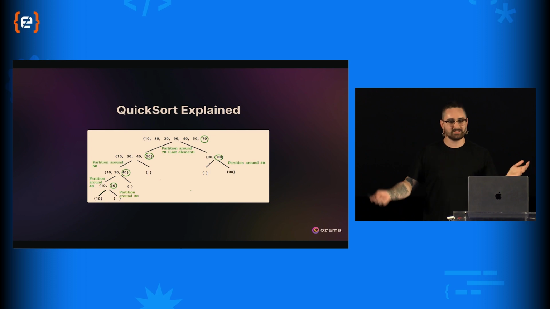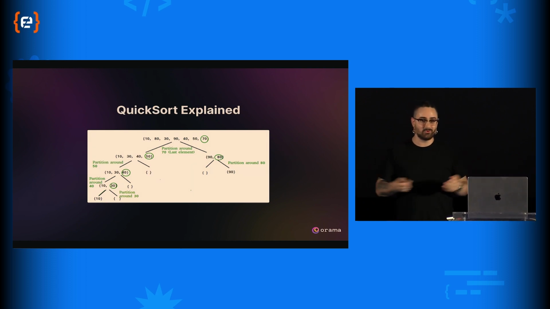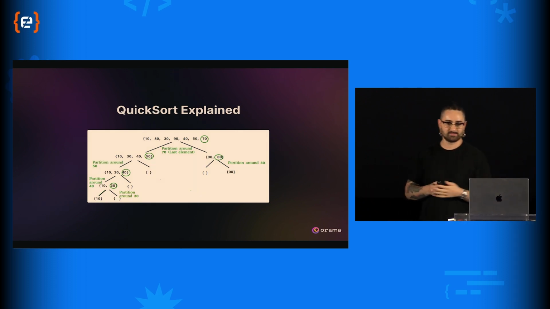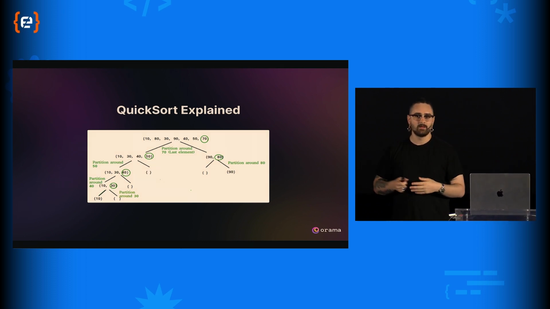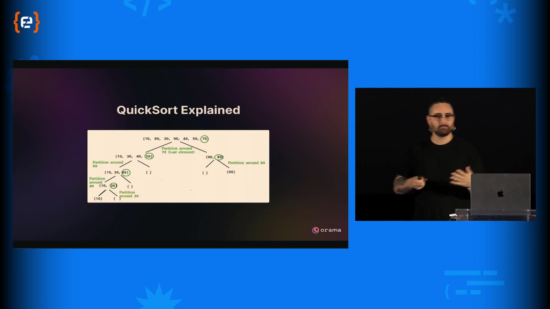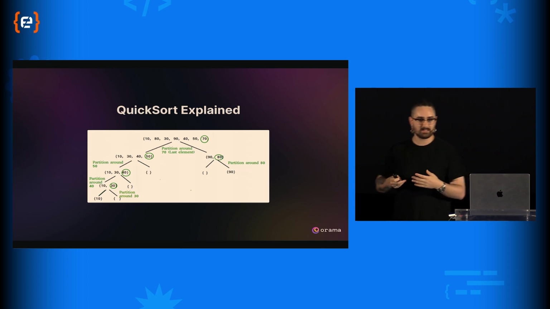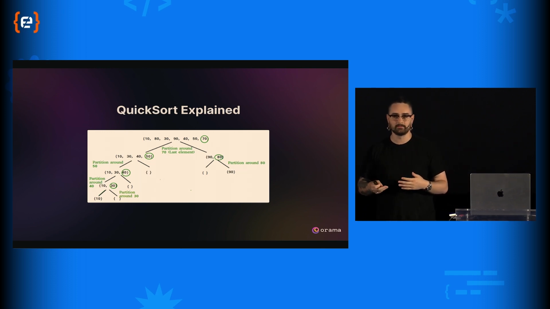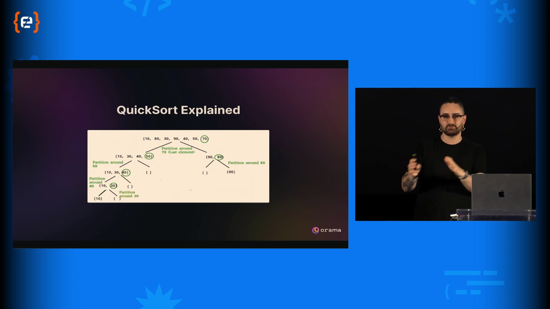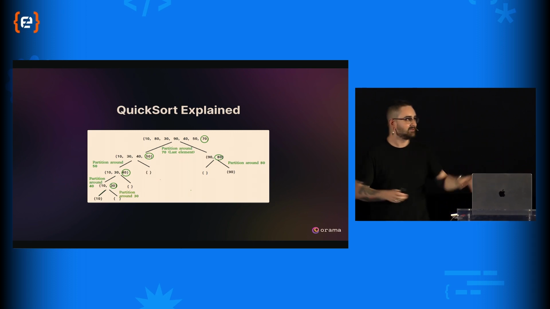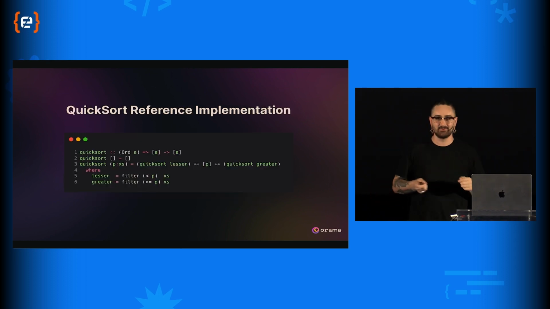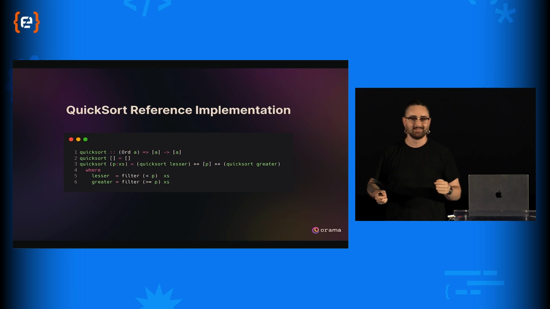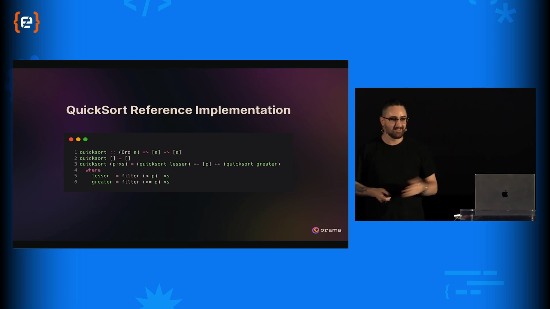So, what is Quicksort? Quicksort is a divide and conquer sorting algorithm that operates by selecting a pivot element from an array, then partitioning the array into subarrays: elements less than the pivot and elements that are greater than the pivot. It recursively applies the process to the subarrays, ultimately resulting in a sorted array. So this is typically the kind of explanation you have in every single documentation website with that image. Not so good, right? I can also show you some code, and of course I will show this in Haskell. Why not? Some easy code to explain, right?